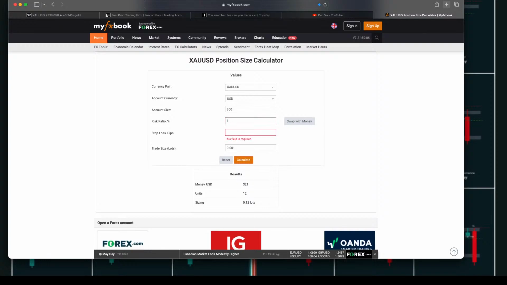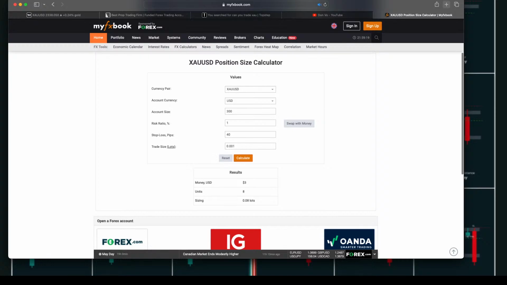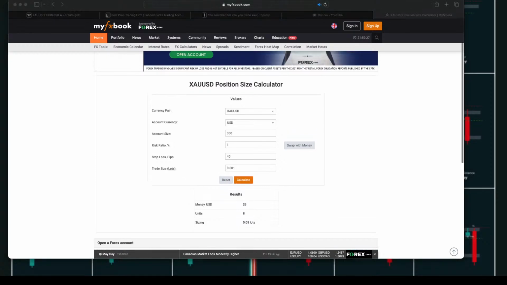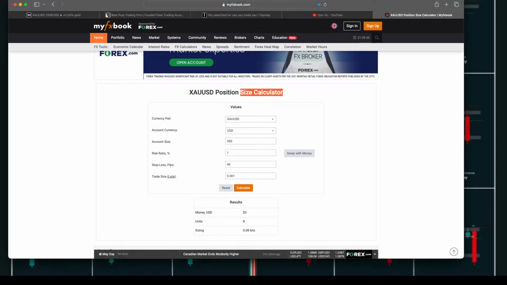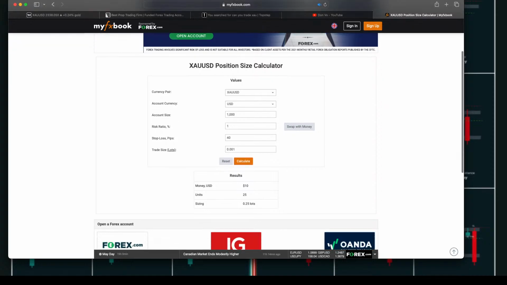But yeah, that's what I was saying, if you use the right risk, let's say 1%, your stop loss is maybe 50 pips or 40 pips. I like 40 pips because that gives you good range. You should only be using this type of lot size. I've been focusing on making sure I don't over risk and using this pip calculator just so I don't blow my account. Like I said, if you have a $1,000 account, it makes it a little bit easier. With a 40 pip stop, then you can start using a little more, I guess.